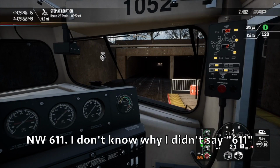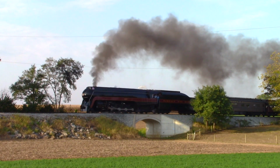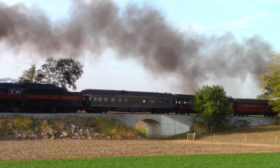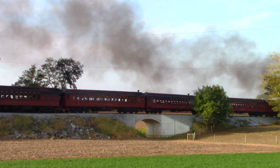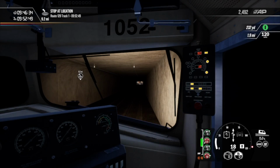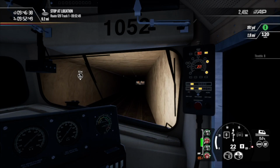In 2019, the last time 611 came to Strasburg, 611 was moved down to its home museum in North Carolina promptly after its duties on special trains. But this time around, Strasburg will keep 611 until further notice so 611 can get its yearly inspections and maintenance. Not only will Strasburg temporarily take care of 611, but it also seems that they want to make 611 a yearly thing. So I suppose if you live near Strasburg, 611 will become a more regular thing.